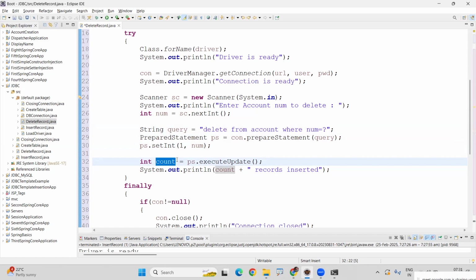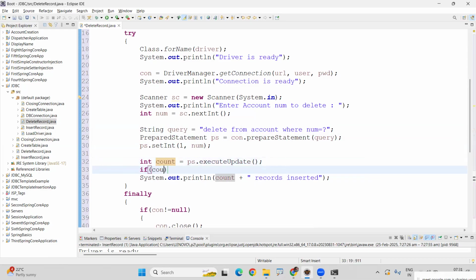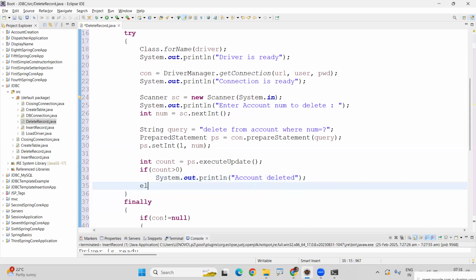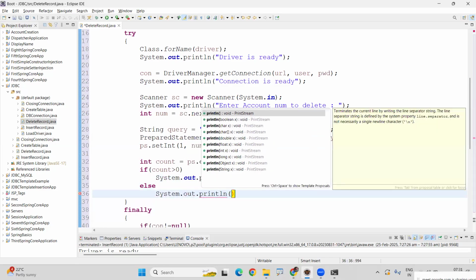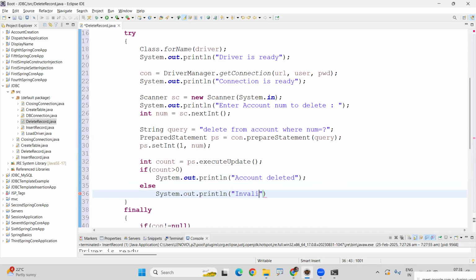No records deleted. If count is more than 0, records deleted. So, if count is greater than 0, print record deleted or account deleted successfully. If the account number is not there, count will be 0 only, the condition fails, invalid account number.